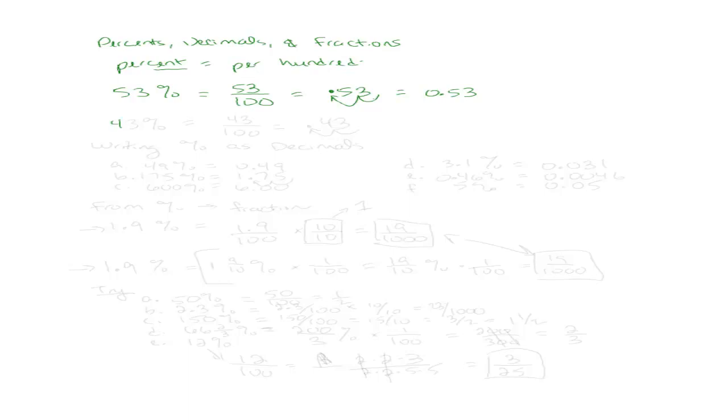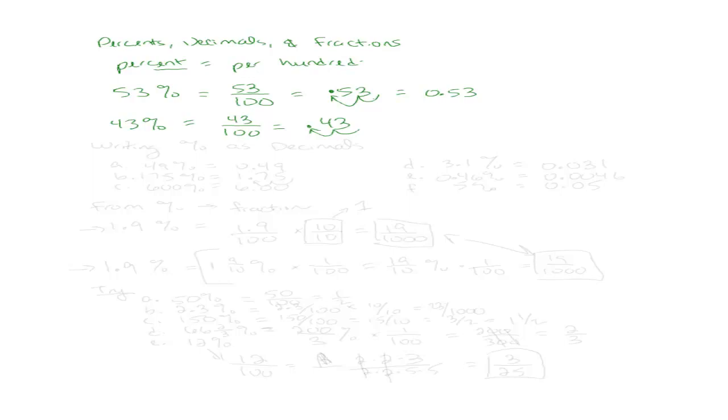So same thing, if I have 43%, that's 43 out of what? 100. And if I'm dividing by 100, what happens to the decimal point? It moves to the left. Yes, how many times? Twice. So it used to be at the end, and it moved to the left twice.